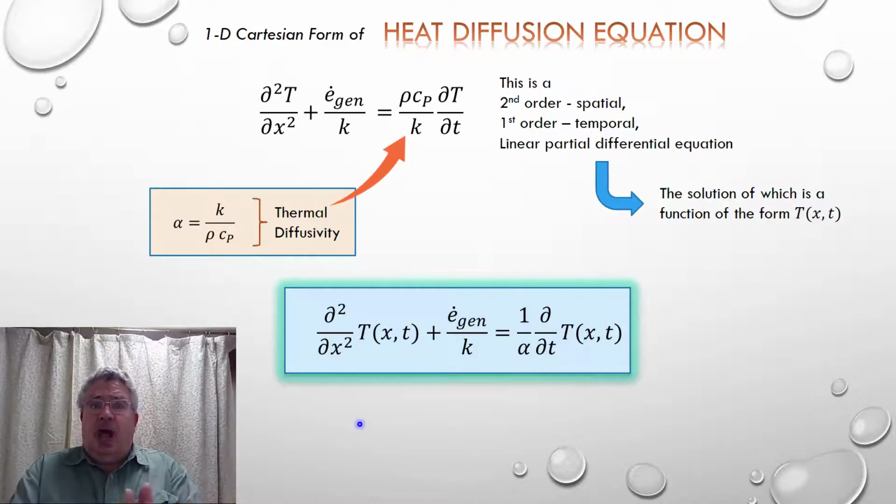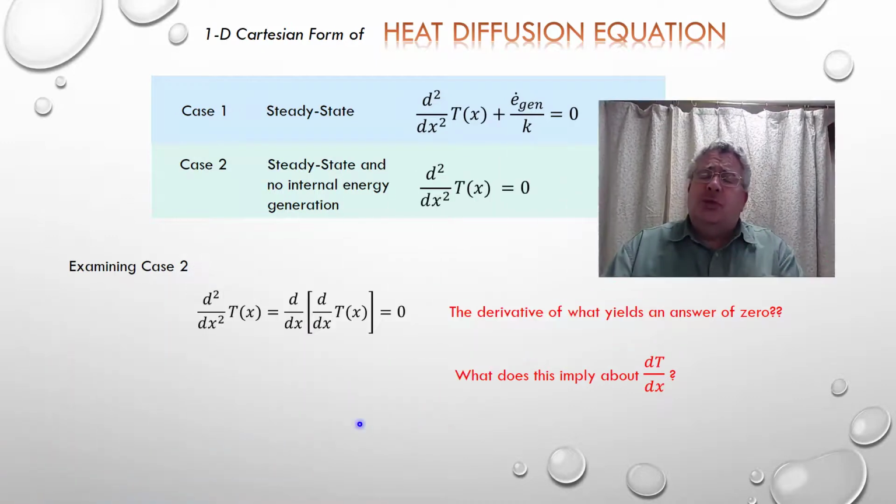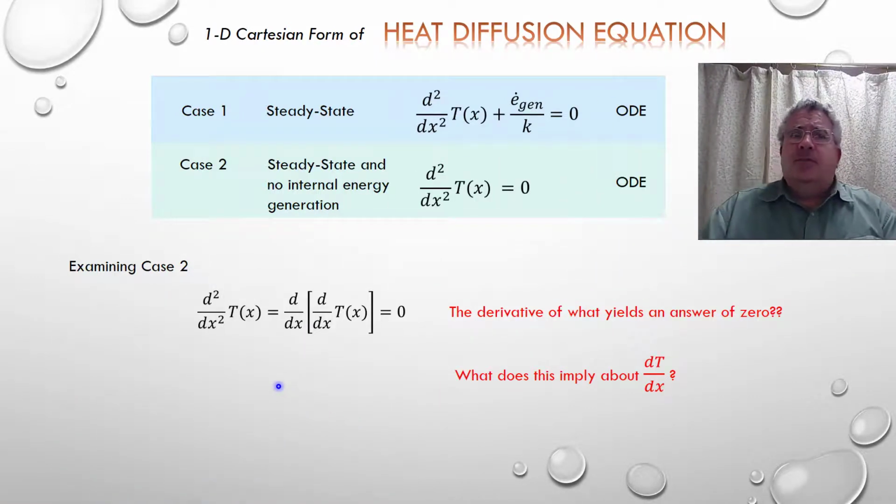All right, but I've just gone through the nuts and bolts of developing the one-dimensional Cartesian form of the heat diffusion equation. So we can look at a couple special cases. Right now, being you and us, in your standard location in your undergraduate career, you don't really have the ability to solve that type of partial differential equation, at least not yet. And at this point for our course, we're not that interested in it. We want to look at some special cases, and both of these happen to be steady state.